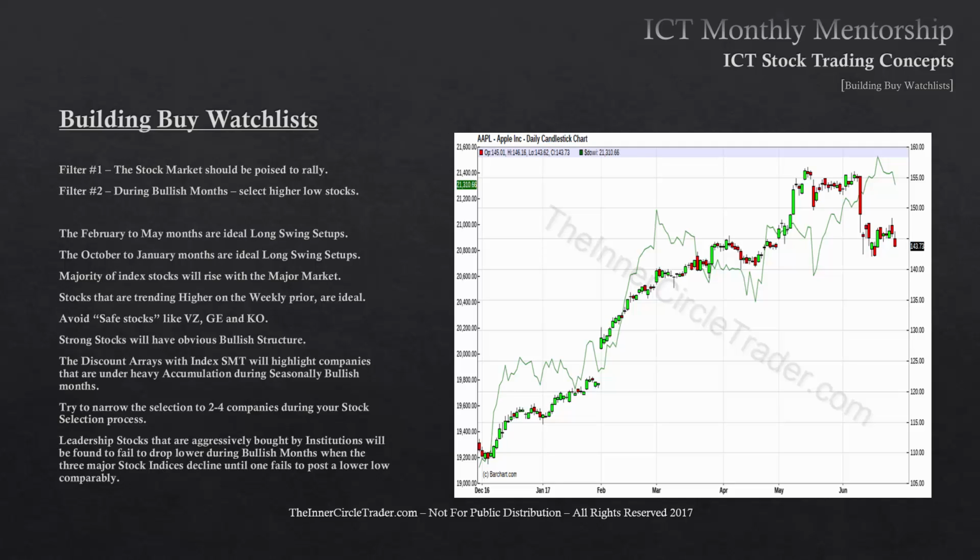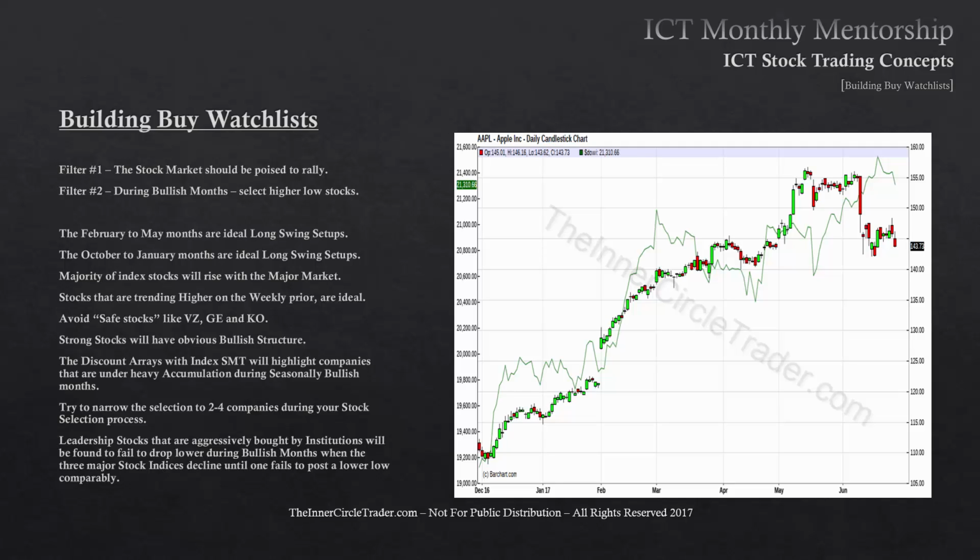So the month of January, Apple was unwilling to go lower when the Dow Jones Industrial Average went lower. So Apple was showing relative strength here, and that only occurs when large institutions come in and they sponsor buy programs. So lots of accumulation, lots of buying took place around that 118, 120 per share.